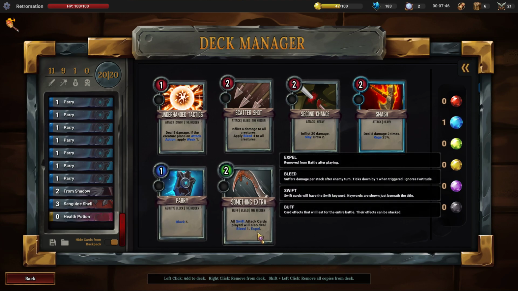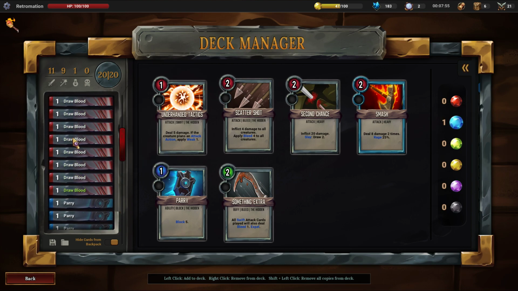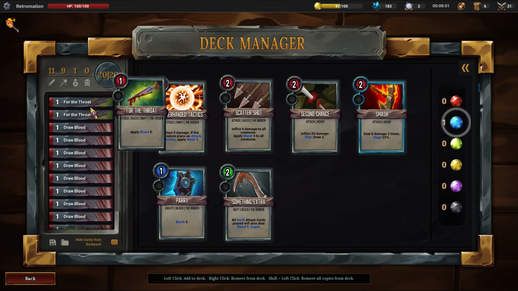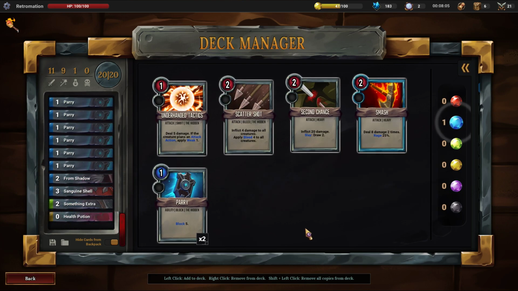All swift attack cards played will also bleed one. Swift will have the swift keyword. I don't know. Oh, this is swift. It says it's right under the name there. Okay. So it's a buff. What do I want to take away? I don't think I want to take away any bleed. I'm going to be crazy. Let's take away one of the blocks.